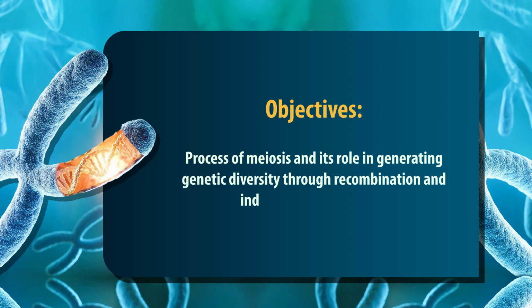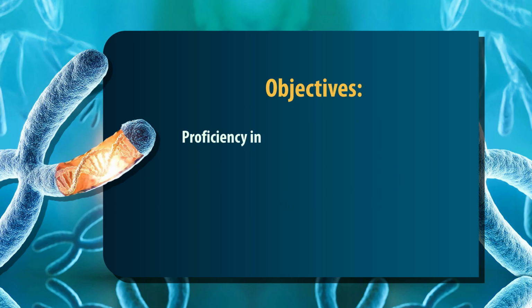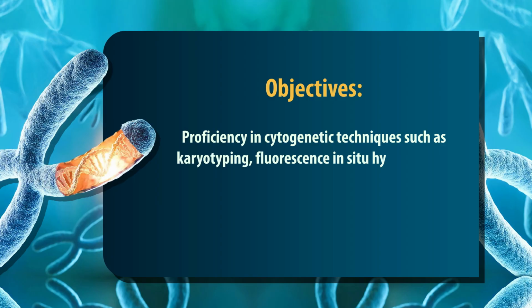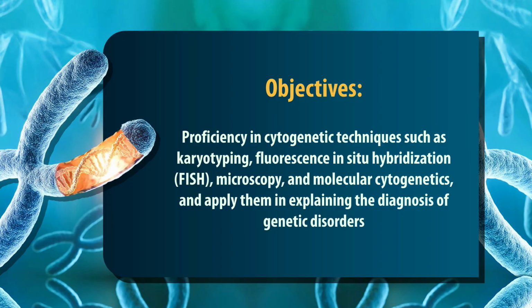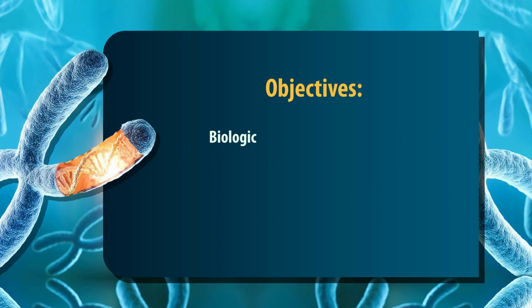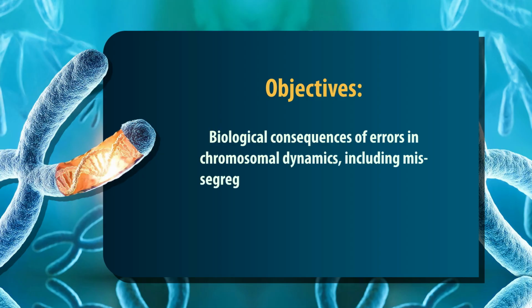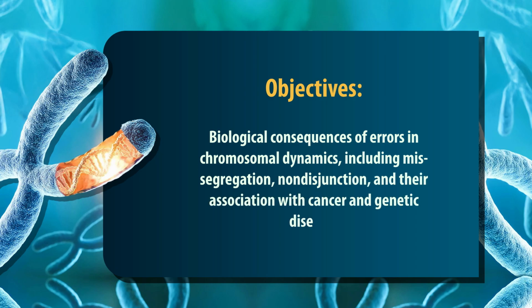genetic diversity through recombination and independent assortment; to demonstrate proficiency in cytogenetic techniques such as karyotyping, fluorescence in situ hybridization or FISH, microscopy, and molecular cytogenetics, and apply them in explaining the diagnosis of genetic disorders; to assess the biological consequences of errors in chromosomal dynamics, including missegregation, non-disjunction, and their association with cancer and genetic diseases.